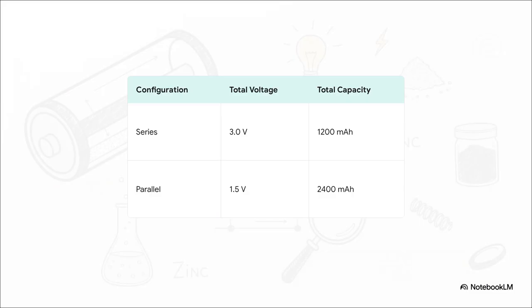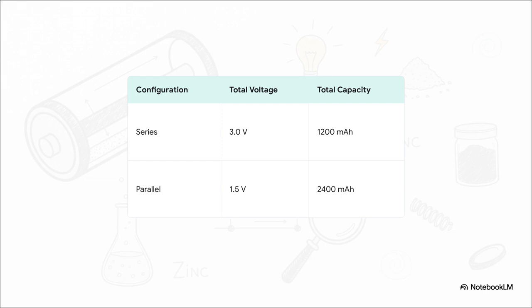When we need more power than a single battery can provide, we usually connect them in either series or parallel. Let's consider two standard 1.5-volt batteries, each with a capacity of 1200 mAh. When we wire them in series, meaning end-to-end, positive to negative, each battery boosts the electrons as they pass through, so the voltage pushes harder, doubling our total voltage to 3.0 volts. But notice our capacity stays right at 1200.